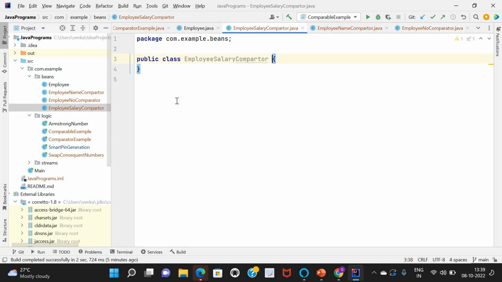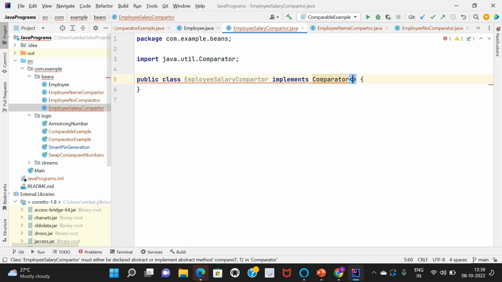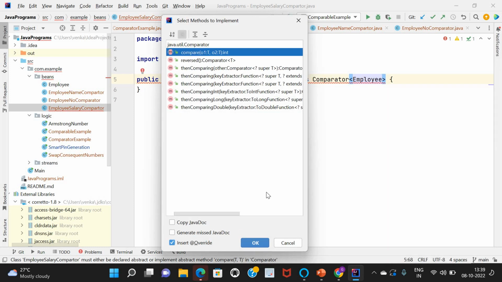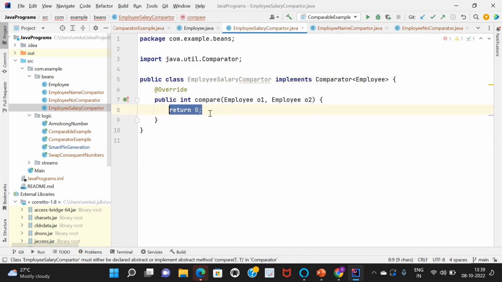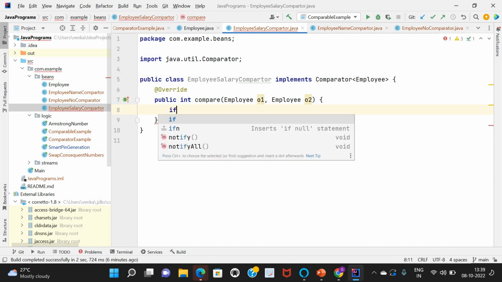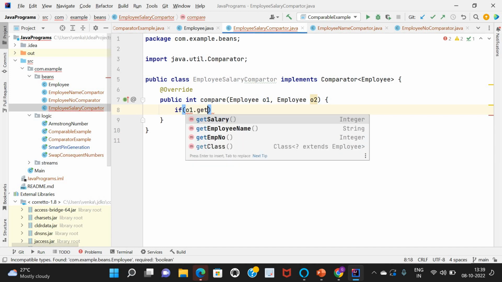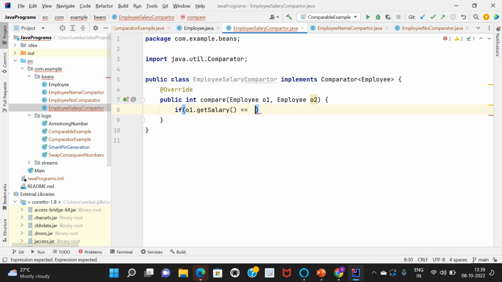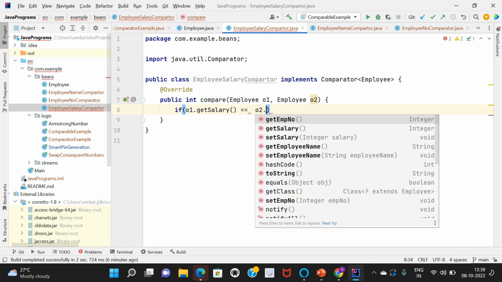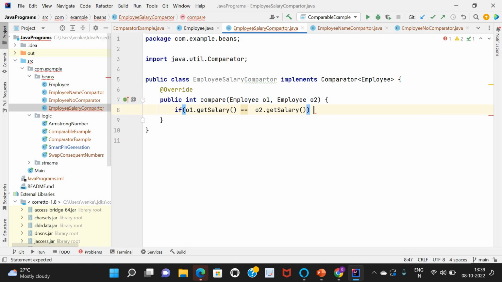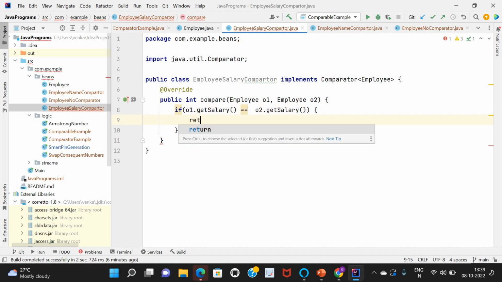Similarly, the same logic I would apply for the salary class, implements Comparator, and I override the compare method. If o1.getSalary() equals o2.getSalary(), just return 0 here if both salaries are the same.